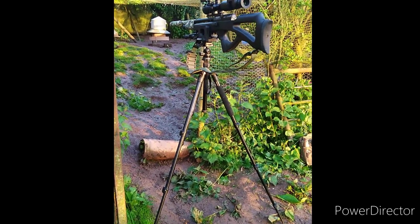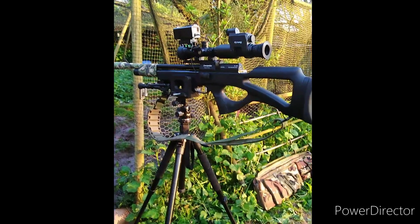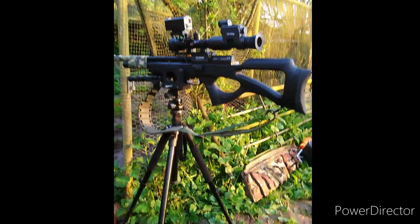Out on the rats again tonight. And this is the kit that I'm using, the Procot Compatto 177. And this is the place that I'm shooting at tonight.